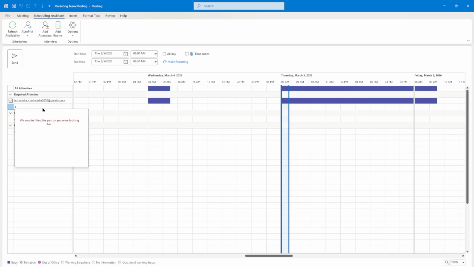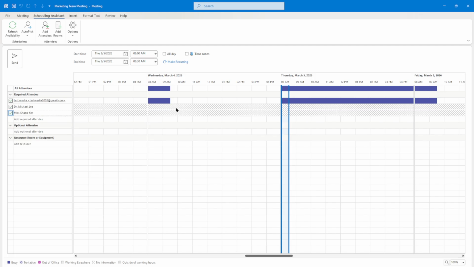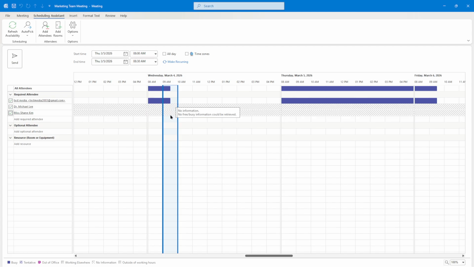On some versions, you may also see suggested times on the right that automatically highlight options when all required attendees are available. Drag the meeting time slider to a white area where everyone you marked as required is free. If you need a different duration, drag the ends of the slider to adjust the length. If you see conflicts, try sliding forward or backward, or look at the suggested times panel for quick options. You can also nudge the date using the mini calendar to jump to another day with better availability.